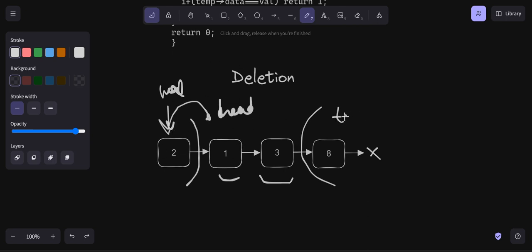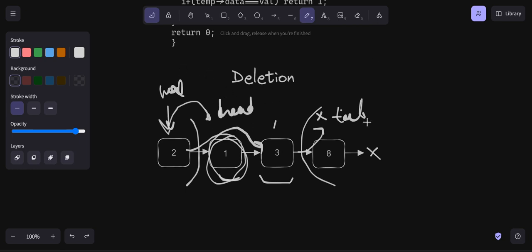Let's say that we need to delete the tail of the linked list. This will have another kind of code. Basically, we can shift the tail and make the previous of the tail point to null. This will be another thing. Now again, if we need to delete a middle element, the code will be different. Basically the previous of it should point to the next one. So you guys are seeing the point.